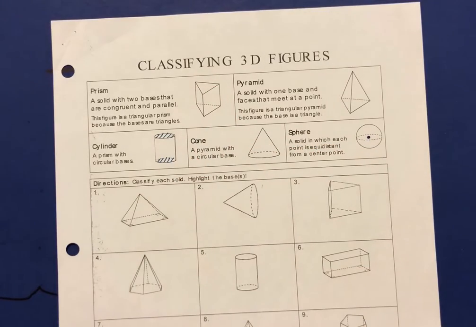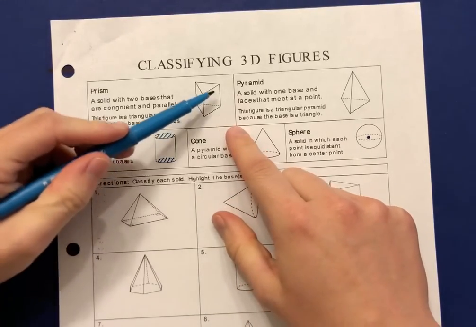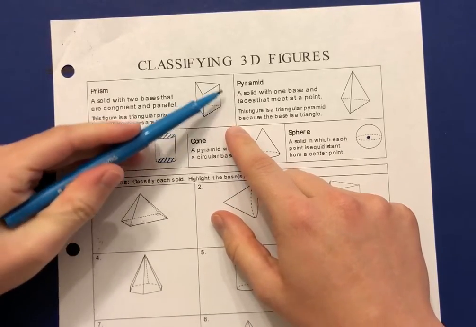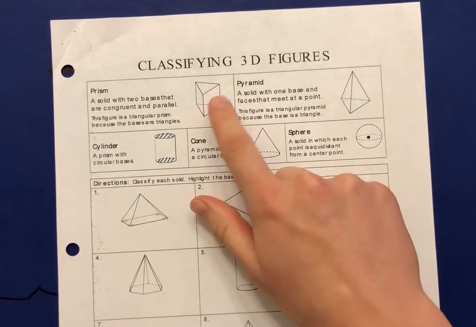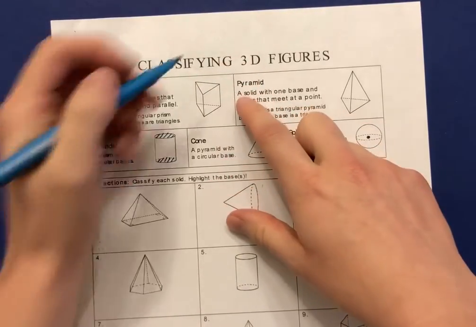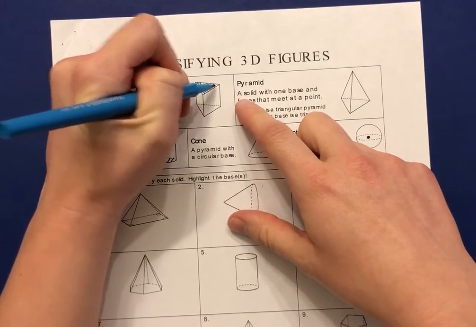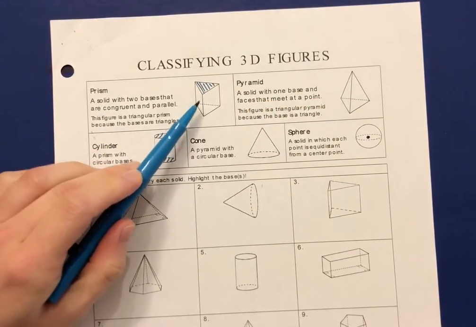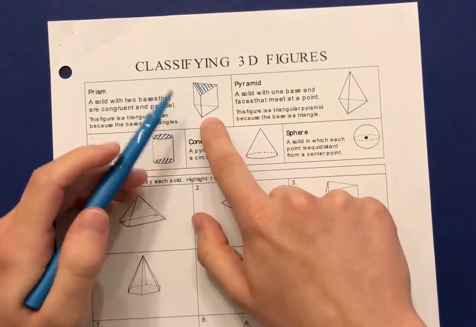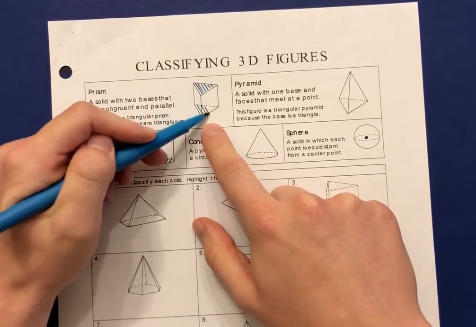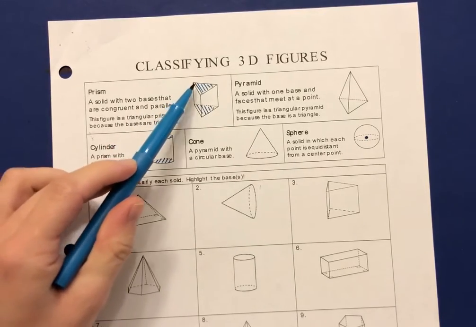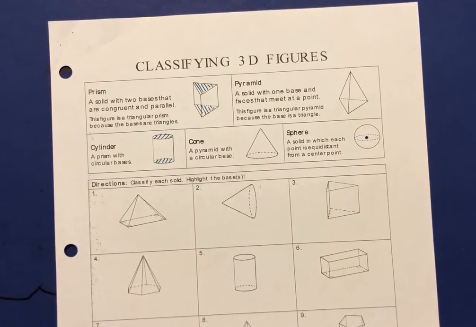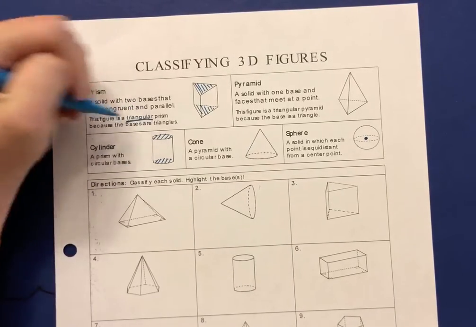So I look, okay, I need to find the ones that are parallel and congruent. So if I was thinking, okay, maybe it's this side panel here, there's nothing right over here that's parallel to it. So it can't be that one. So let's see, maybe it's the top. So that's right here. Okay, triangle, is there one underneath? Yep, there's one right under there that's congruent to it and parallel right over there. Think about what shape it is, okay? So in this case, three-sided triangle. This is why that would be a triangular prism.